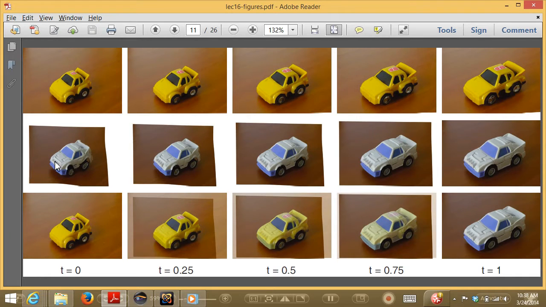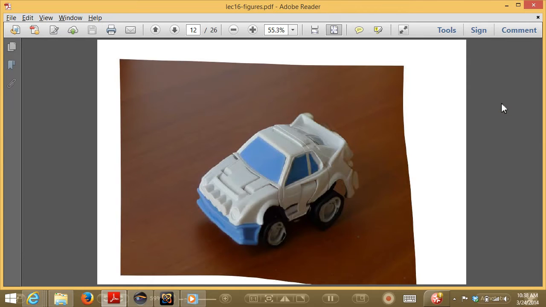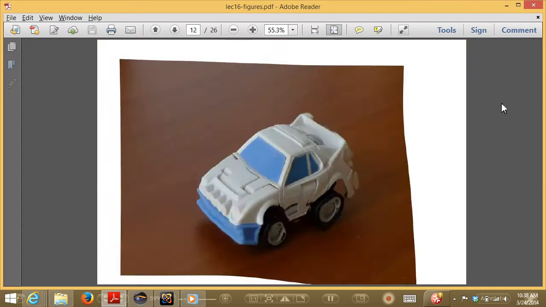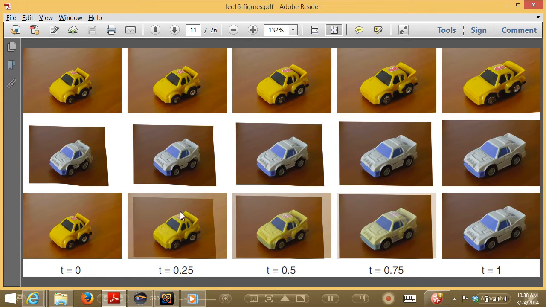Now, at either end, these images look really crappy. And I think I have a zoom in. So this is the white car with yellow car geometry. Looks awful. And this is the yellow car with the white car geometry. But the whole point is that I'm never using these directly because, for example, this image here, the quarter of the way morph, is saying, take 3/4 of this image and 1/4 of this image. So I'm never really using this image, because if I were, I would be using a very small fraction of it. So it doesn't really matter how bad these look at the ends because I'm not using those colors at all to make the morph at those positions.